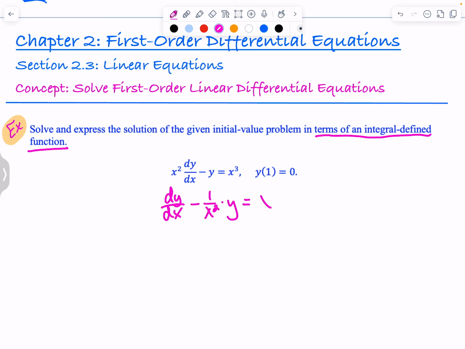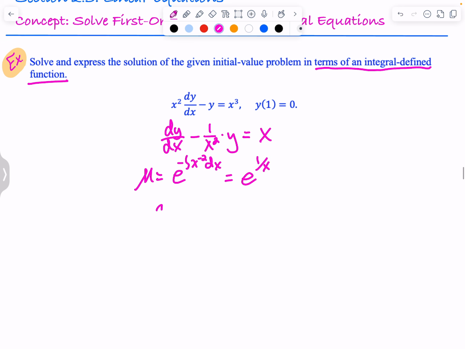Y, and then dividing over here, I got a nice pretty x. So this is first order linear, so e to the negative square root of 1 over x squared. Let's go ahead and make that. I know I got to do an integral, so x to the negative 2 dx. That's e, I got to go up by 1, so that's negative 1, divide by the new one, so I just get a 1 over x. All right, it's not pretty, but we can work with it.